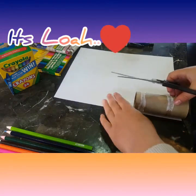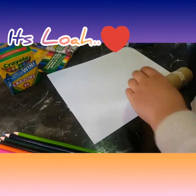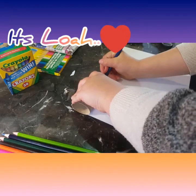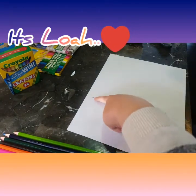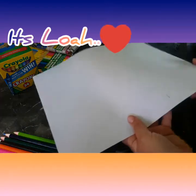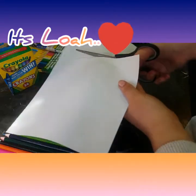So now we're gonna trim it down to the same size as this right here. So we're gonna put this, and we're just gonna mark right where the tip is. Right there. We're gonna cut along. I'm gonna cut a little bit higher than that. See, there's a mark. I'm just gonna cut right on it. Done. You can do it the other way too.